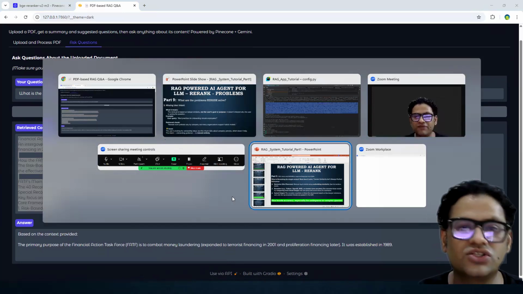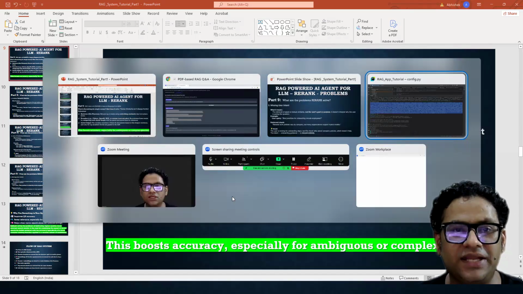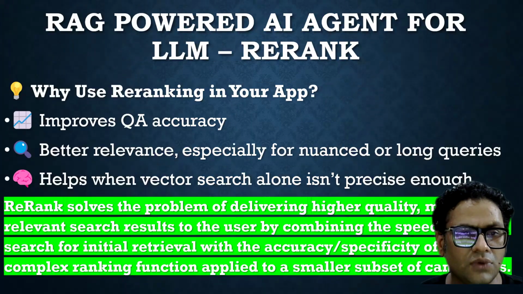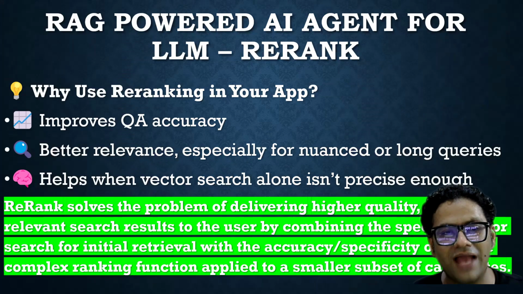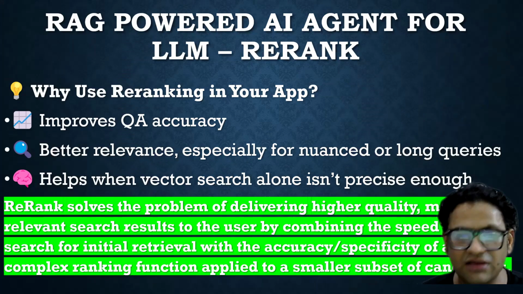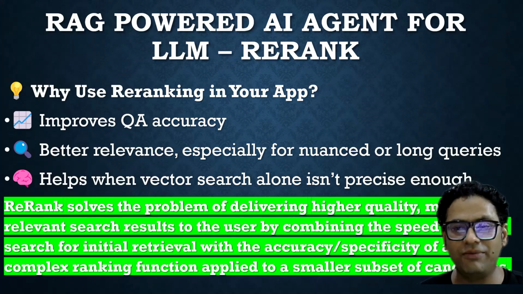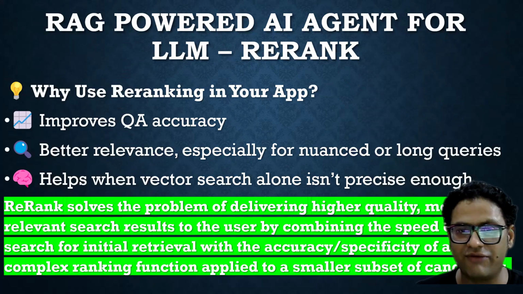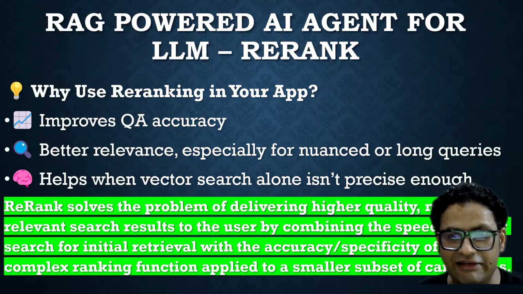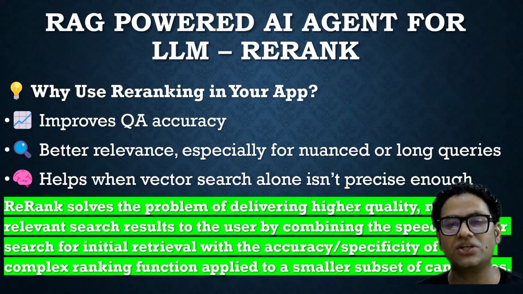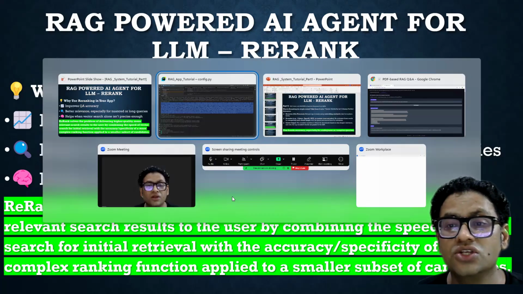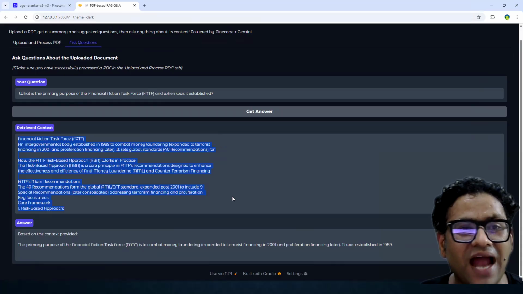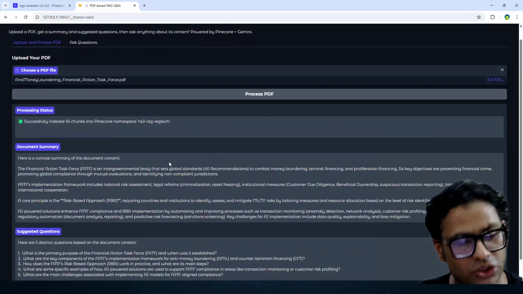Similarly, if I go back to the PPT, the re-ranking process is going to help us improve question answer accuracy and relevance, not just considering vector similarity, but adding relevant context as well. So this is going to make our application more intelligent, and more accurate as well, right? So I hope you understood what we have covered from the theory perspective.